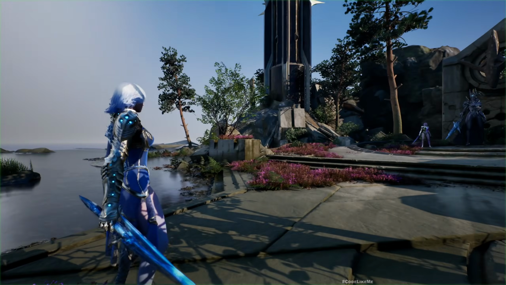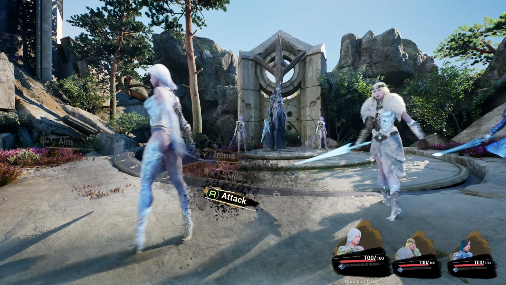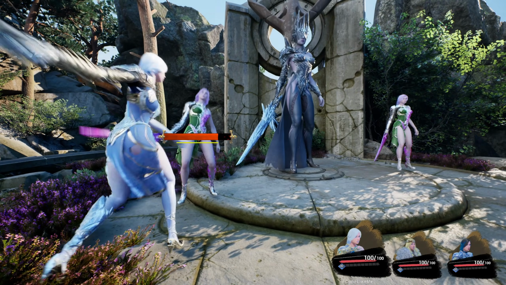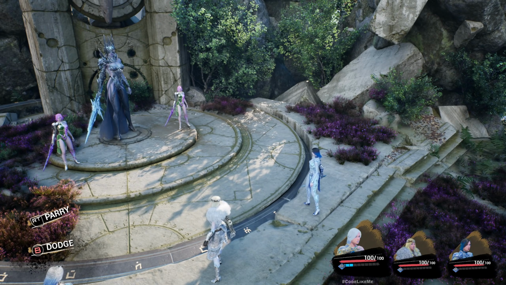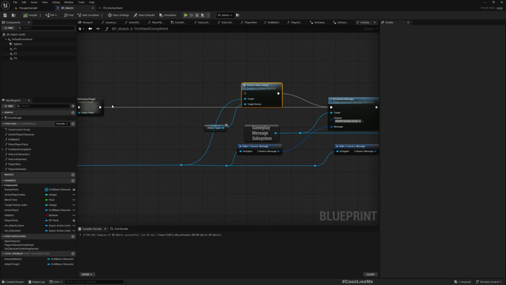Let's try again. Oh, I forgot to reconnect the base attack node.